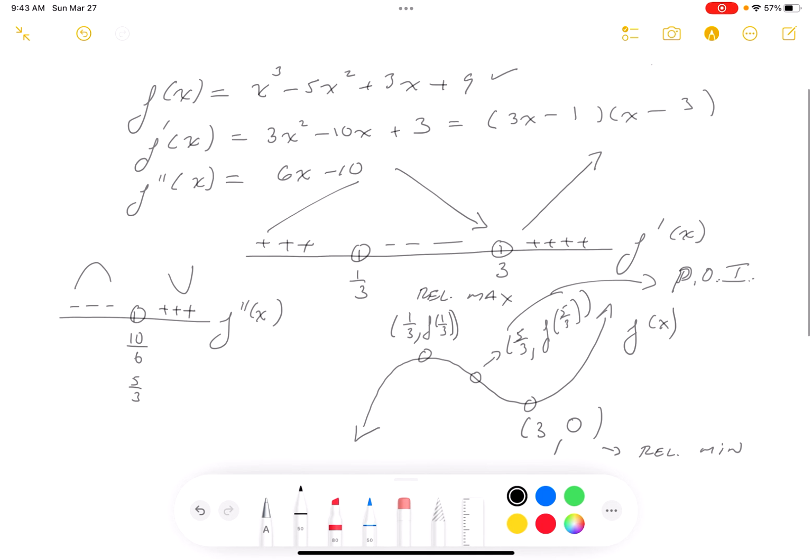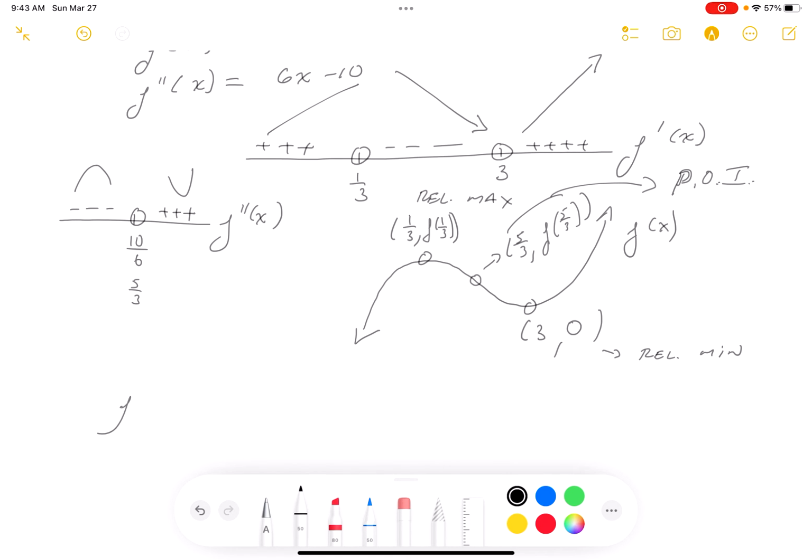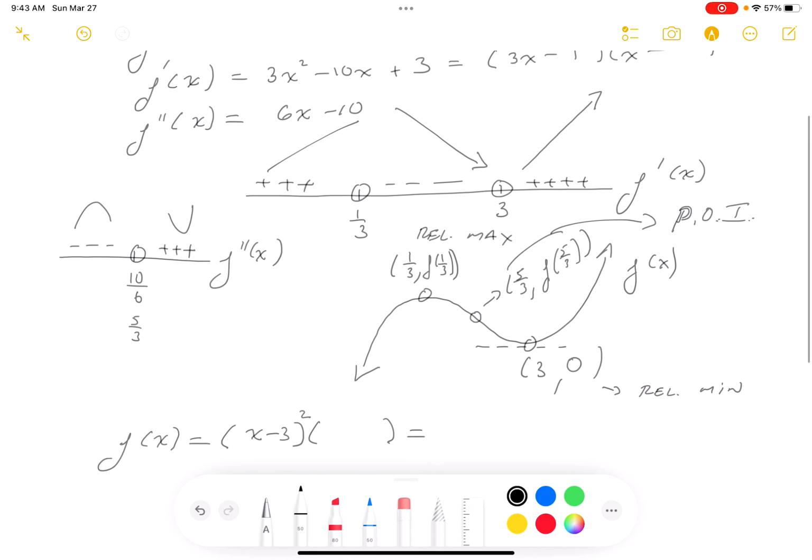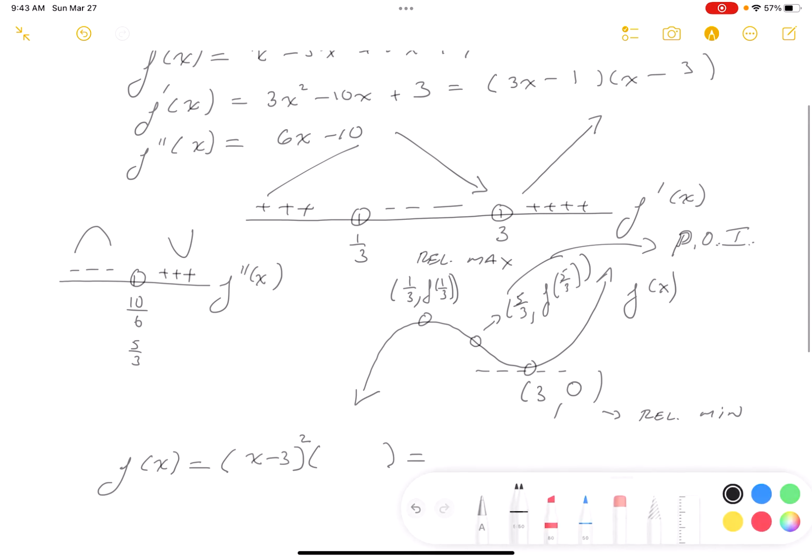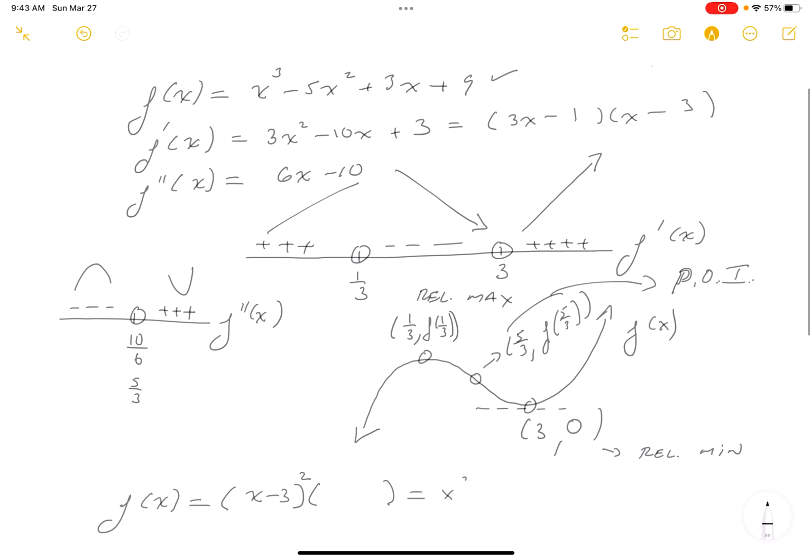So if I know the root is 3, 0, I could get the other roots. I'll write this down for you. F of x. Well, the root's 3, 0, right? Now, before I go on, I want to point out it's going to be x minus 3. But I know something about this root. What I notice on both the left and right side is that it's not going through there, is it? So it's a repeated root, a square. What's left over here? Something. What is it going to equal? Well, let's write down what it equals. It's supposed to equal x cubed minus 5x squared plus 3x plus 9.